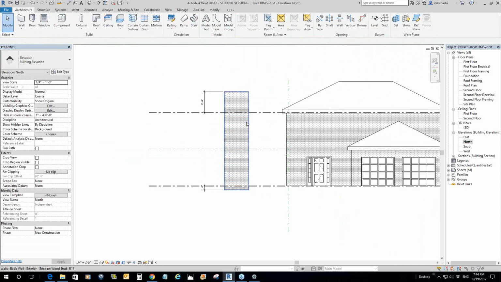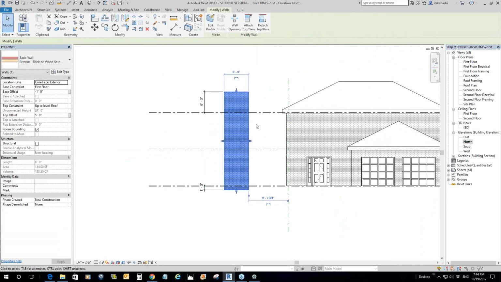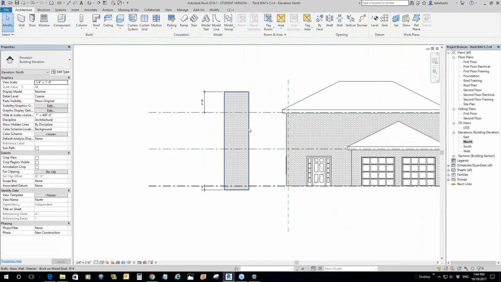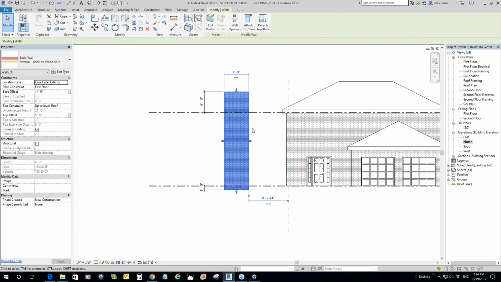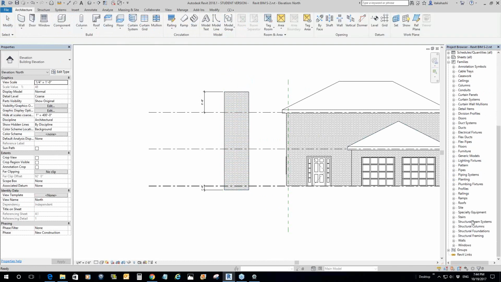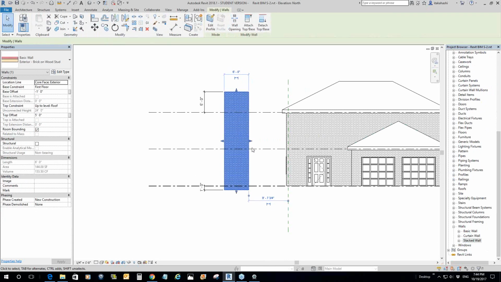Now, wall case is okay, but we have a special issue. The wall is a family, a wall family. Let me go to the family here again. Now, where are the walls? Walls, this one is a category, right? And then within the wall category, we have a basic wall, and curtain wall, and the stepped wall. So let me take that. I select the wall here, right?